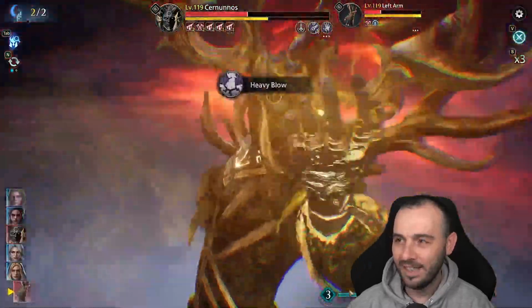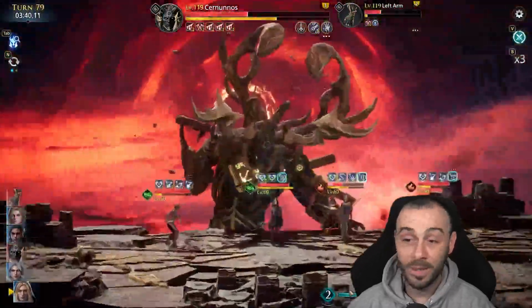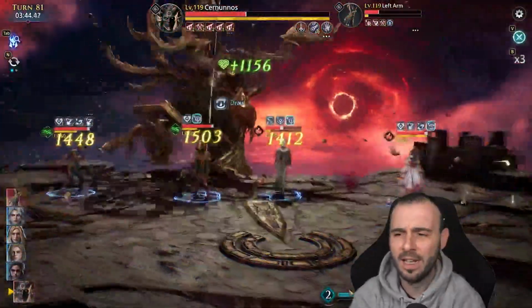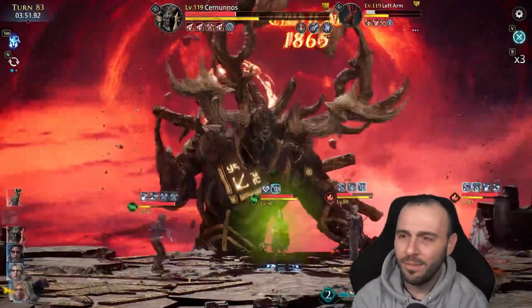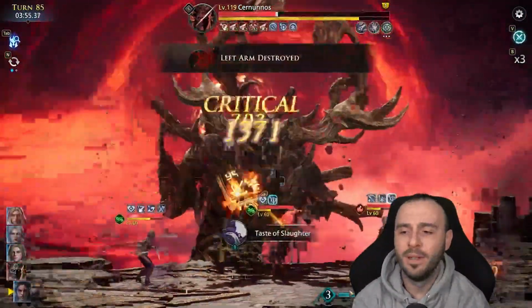Okay, come on. Take the left arm down as well. So it seems like it's all they can do to keep the team alive in here. So for stage 10, maybe with a few little adjustments, I think we can do it with the exact same team.